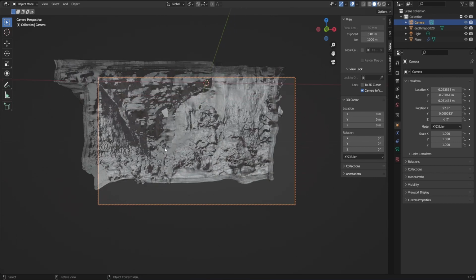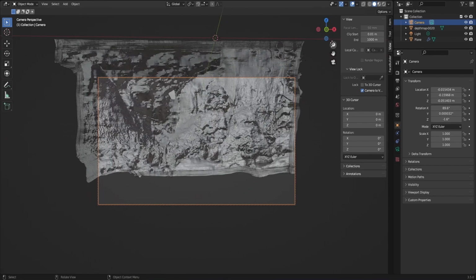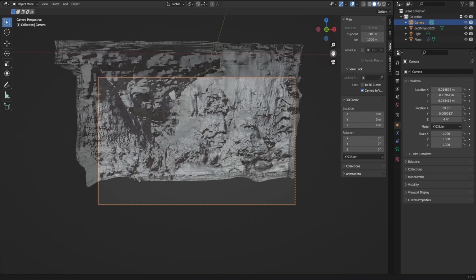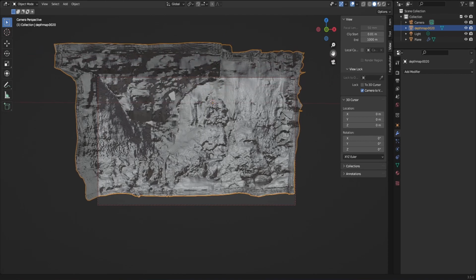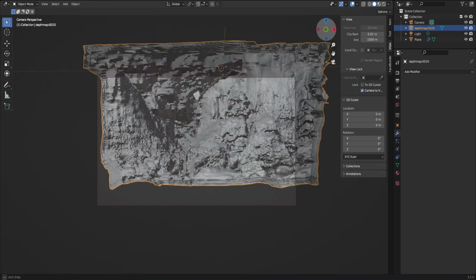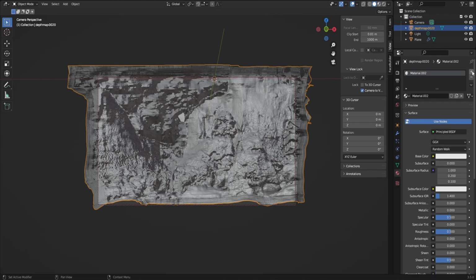And if you value your PC, you will not add any more subdivision surface modifiers to this, or even any multi-resolution. No modifiers. I mean, do not even shade it smooth. Take it as it is in the shading editor. Give it a new material. Call this PLY material, PLY test material, or whatever.